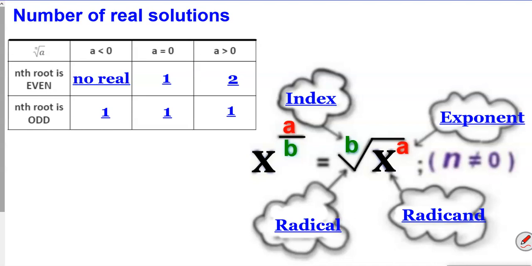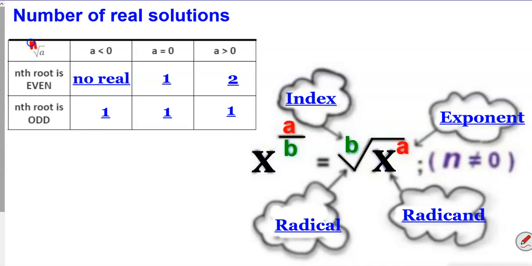So when we have an nth root, and it's even. In other words, when we're talking about roots, we're talking about this letter up here. See how this n is up here, y'all? So if it's an even number that's there, then when x is less than 0, it's no real root. Why? Because if we take the square root of a negative number, we get an imaginary number if we get a number at all, but there's never going to be a real one.